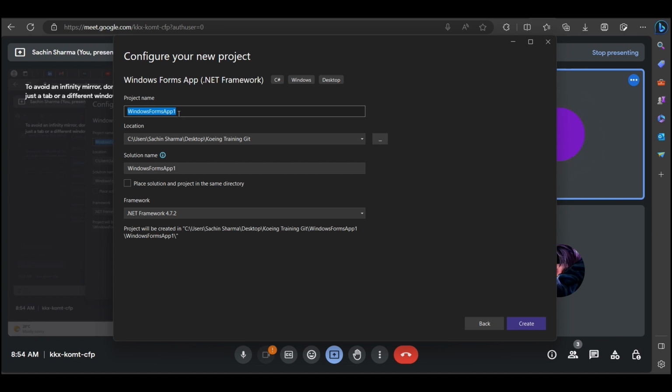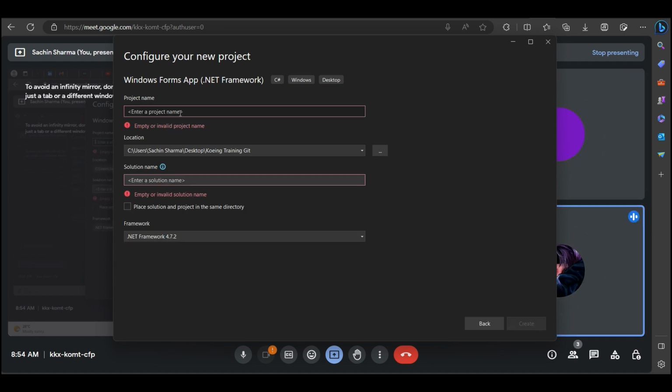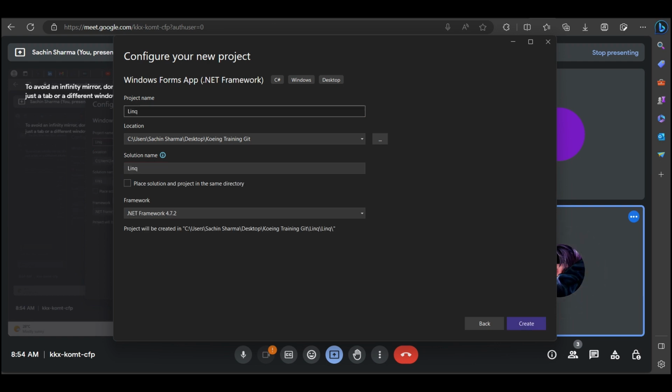Let's say we give the name as LINQ to SQL. We are creating a Windows Forms app.